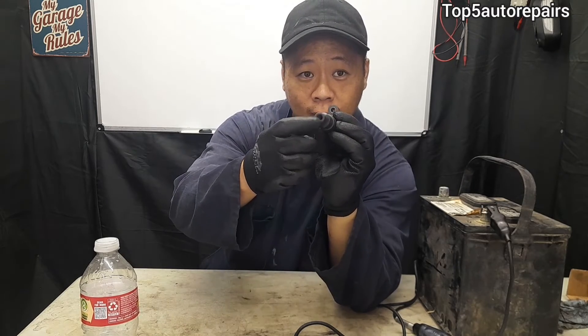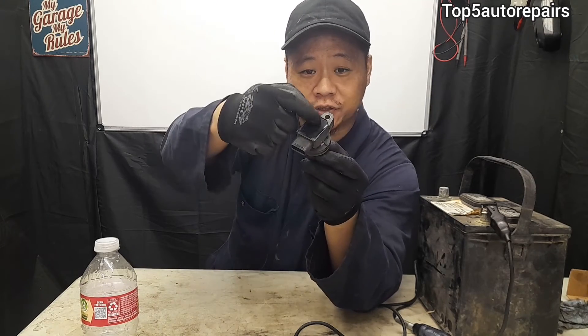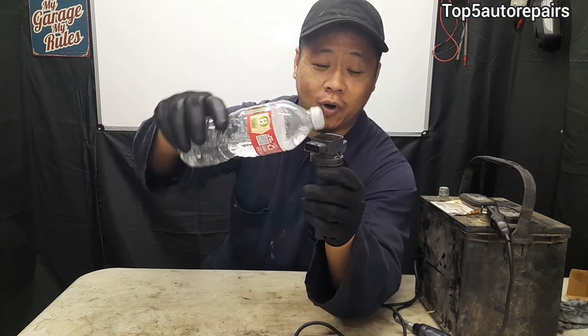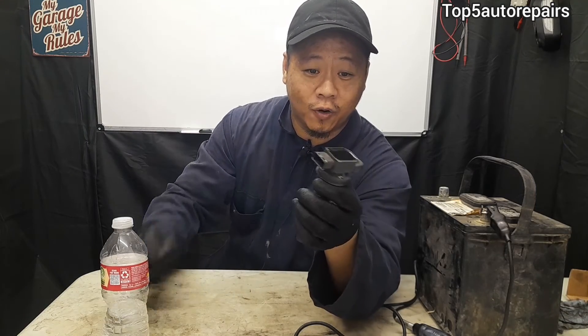Lastly, before condemning the ignition coil, I always visually inspect it. Move the ignition coil and make sure you don't have engine oil built up on it — if you see engine oil, that means the spark plug tube seal, which is part of the valve cover, has failed and is causing engine oil to leak onto it. Also, inspect the outside of the ignition coil — make sure there are no cracks, that it's in good condition, and that the connector is not loose or broken, as that's a very common problem. If you want to check further, put a little bit of water on top, and if there's a crack somewhere on the ignition coil, you may see it start to spark a little bit or the ignition coil will start to act up.